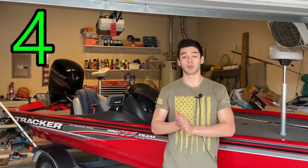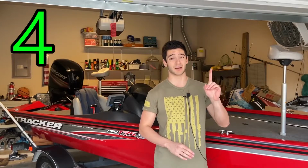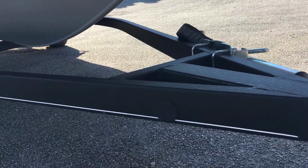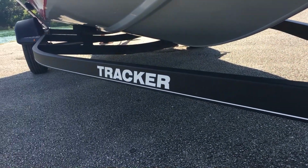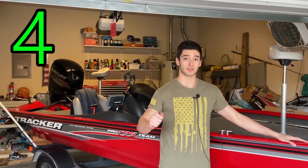But if you get a bigger boat like the 190 or 195, you can go a lot quicker as well. If you guys missed my 190 review, I'll leave a link up to that right now. I reveal the top speed of that boat. So if you guys want to go faster than average, I definitely wouldn't get the Classic because you're not going to be breaking any speed records. Even with this boat, you're not going to be breaking any speed records with it. But if you guys want to go faster, I would definitely go with the 190 or 195.